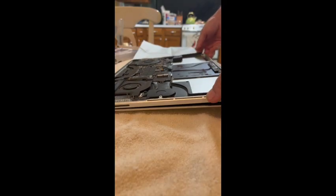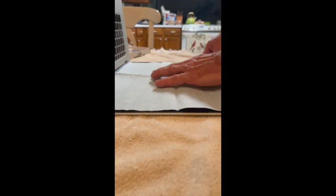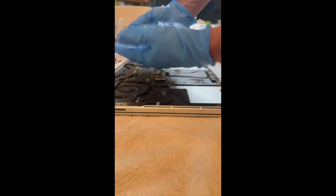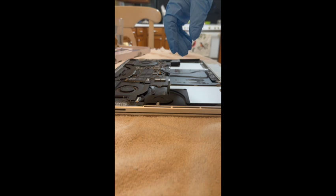Okay, to get started with the installation, I'm going to do what I should have done to start with and put this handy dandy napkin that came with the battery over the screen to protect the screen. Plus, I'm going to do the other thing I probably should have done to start with and put on some gloves they sent me.